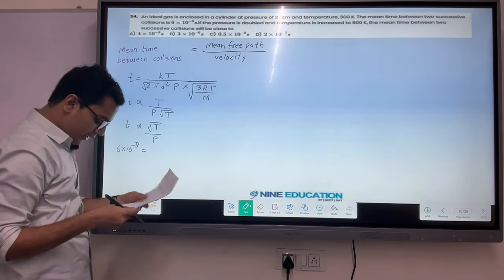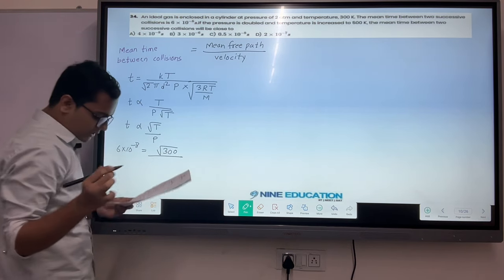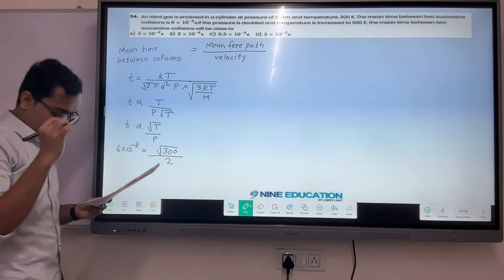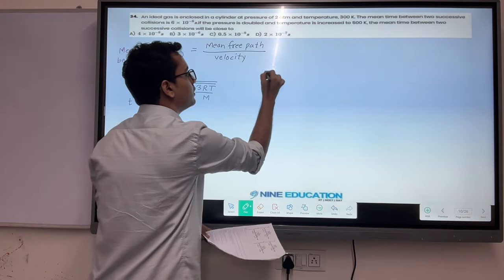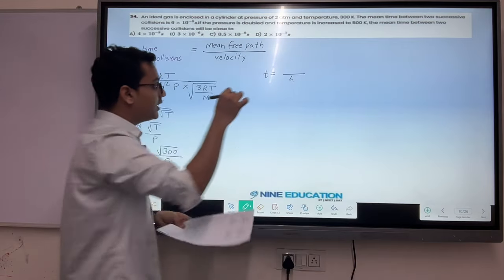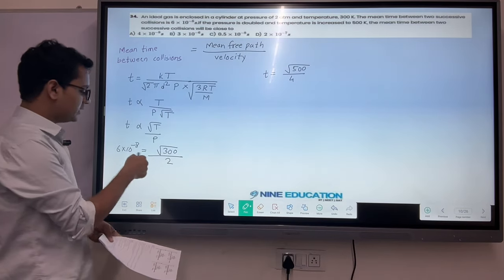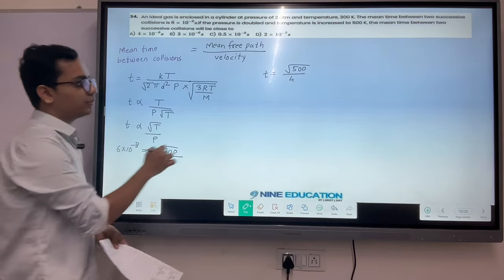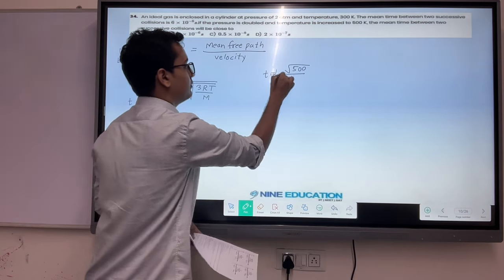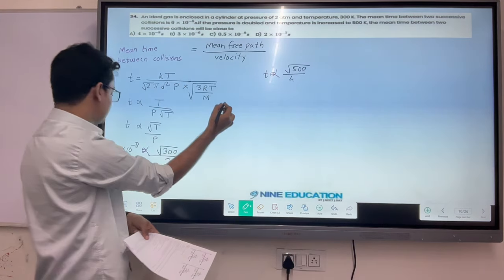What is the temperature at that point? Temperature at that point is square root of 300. What is the pressure at that point? 2 atm. Okay. Then they are saying the pressure is doubled. So pressure is doubled means 4 and the temperature is 500. Okay. This is not exactly equal to, I should say they are directly proportional. So instead of equal to, I should write this directly proportional sign. Okay. So divide these two equations. That proportionality constant is same, so it will be cancelled anyhow.